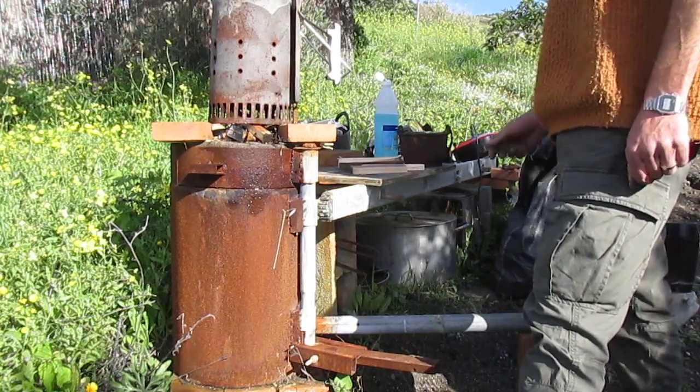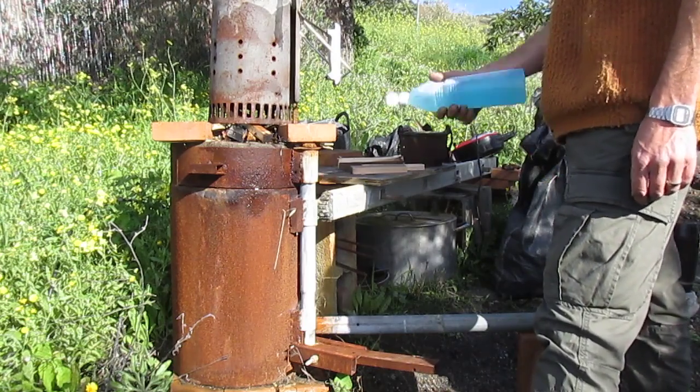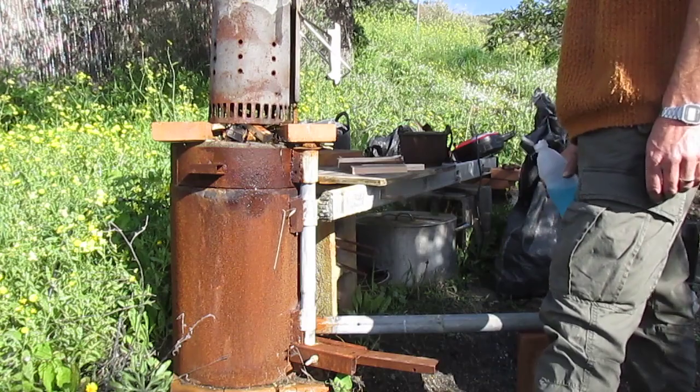It's a very, very bad idea to squirt methanol all over it. Very bad. Nobody should ever do this. Ever.